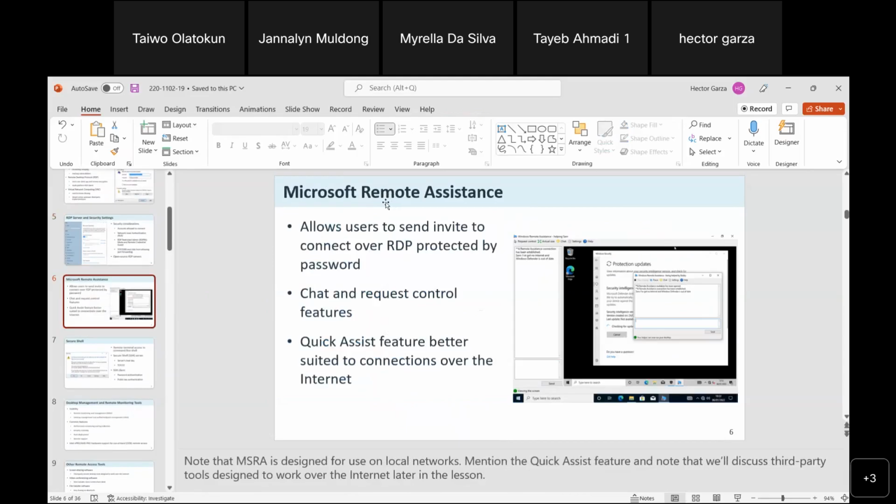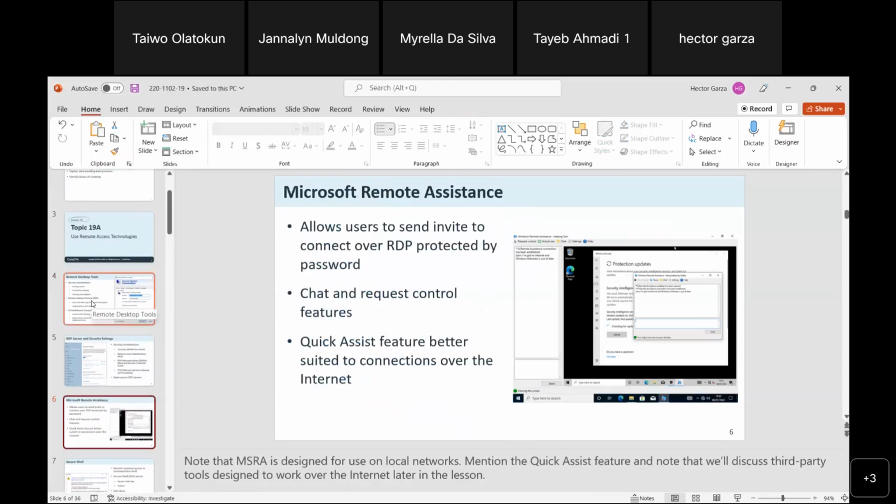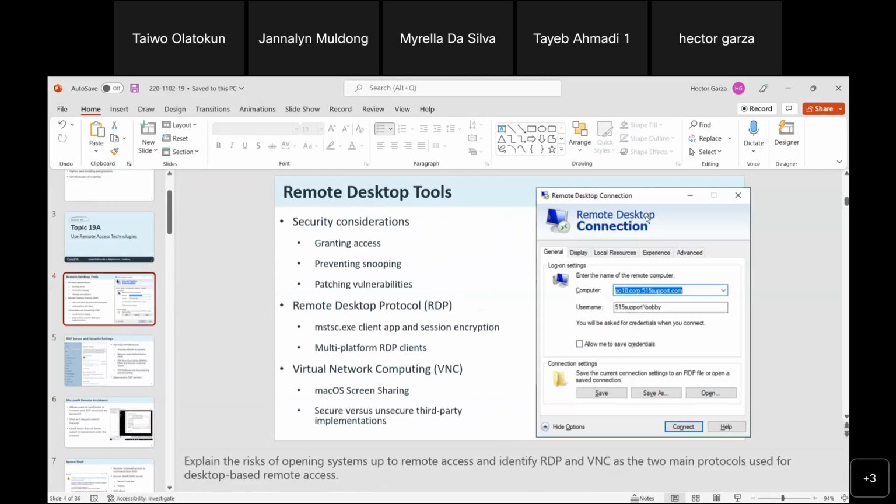So the Microsoft Remote Assistance. Let me back up a little bit and look at this one, remote desktop connection. Just to put it in perspective for you, you are away from the company, from the building where you work. So you're remote. That could be you're at home or you're traveling. You set up the remote desktop connection so you can remotely connect into your company's network, and it's the same as if you were at the company. You can open up your folders, your files, everything.